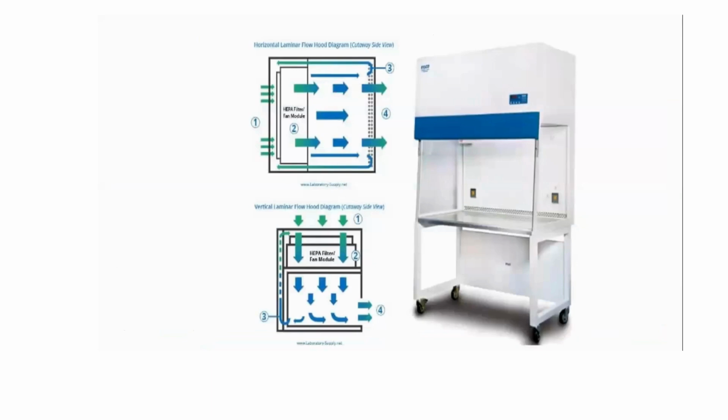The air from the surrounding environment is pulled by a blower and released into the working area through a HEPA filter. In the workbench, most of the air moves toward the operator and then back into the environment, so it doesn't provide any protection to the operator and the environment. In the vertical laminar airflow workbench, the air moves from the top of the cabinet toward the workbench, while in the horizontal one, the air moves from the back of the cabinet toward the operator, and both of them have positive pressure in order to prevent the external air from entering into the cabinet.